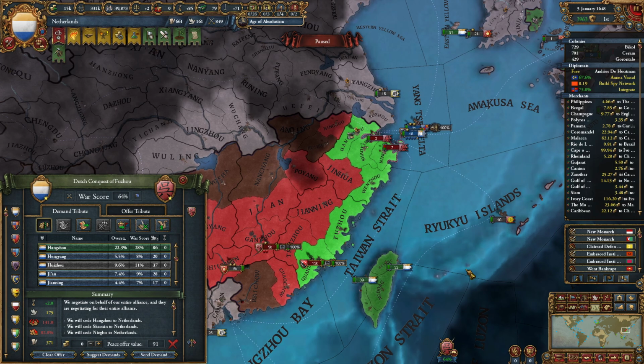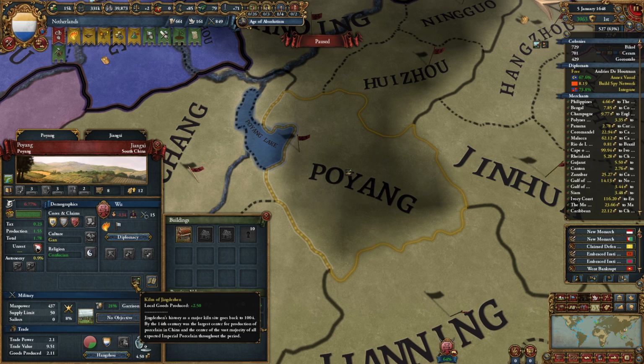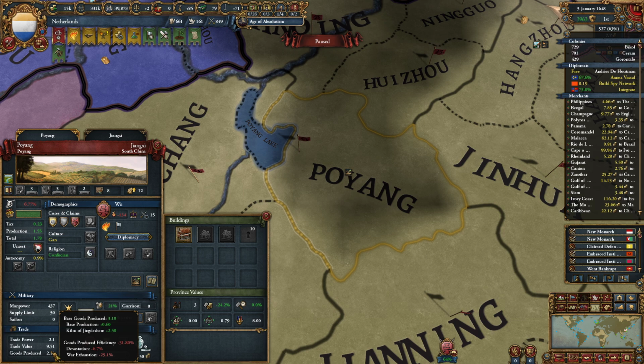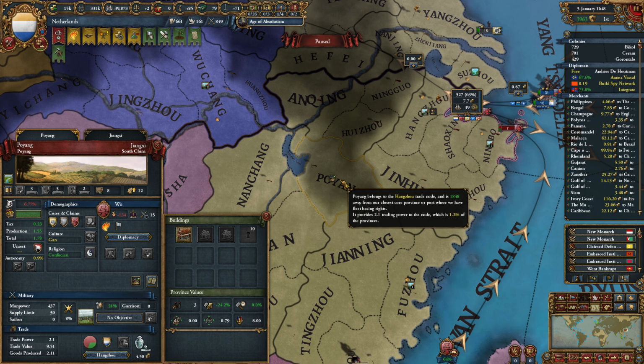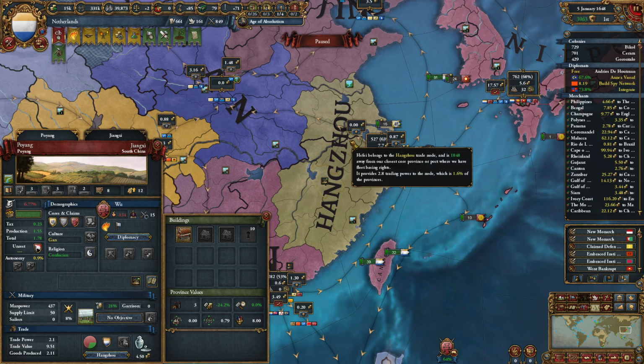There is no interesting province. Oh, what is here? This is a goods produce modifier. The kings of Jingdeng. Oh my goodness. Wait, why do you have 2.1? Oh, because you have devastation. This province is amazing. It gives so much Chinaware. It's going to be really nice for the trade value out of this node. It would be nice if we can get that one.